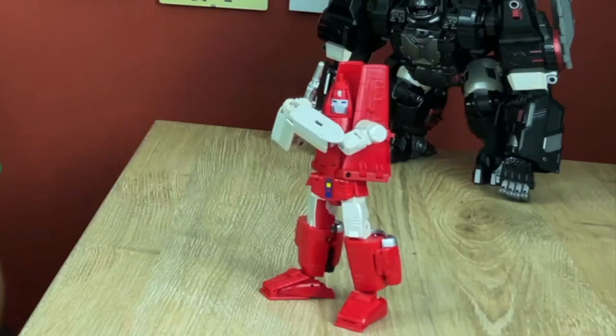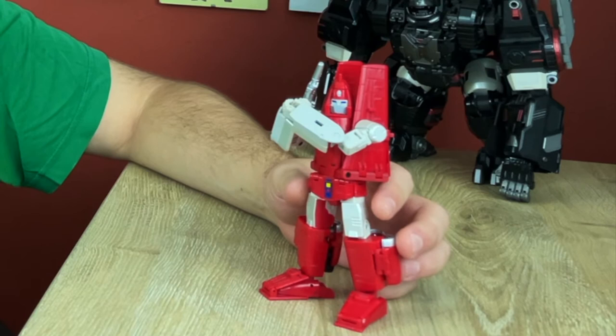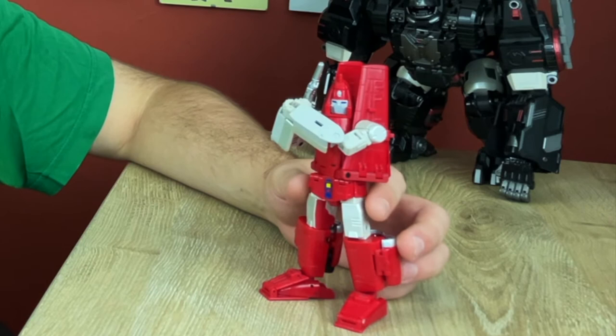This figure is a lot of fun, looks great, the transformation is actually pretty fun. There are little elements to it, in particular that chest pop out in rotation that are a little bit like, ugh, but nothing that I'd call painful or anything that makes me want to actively avoid transforming the figure.